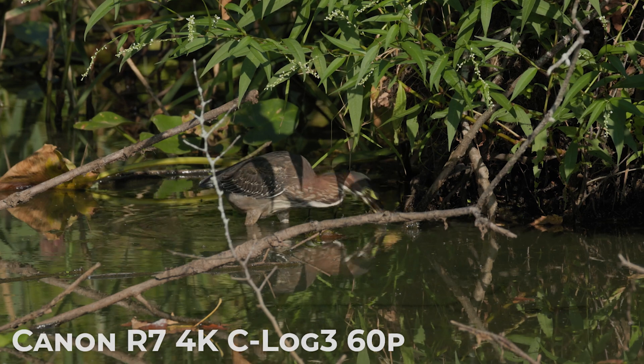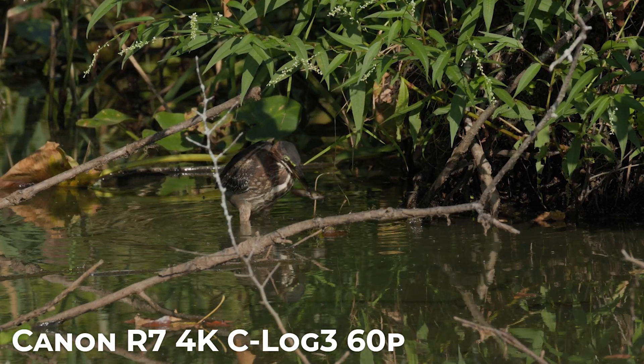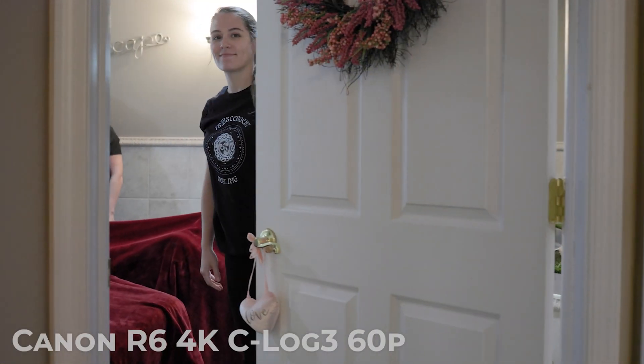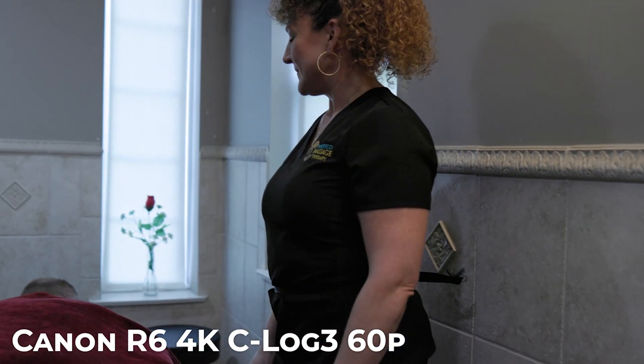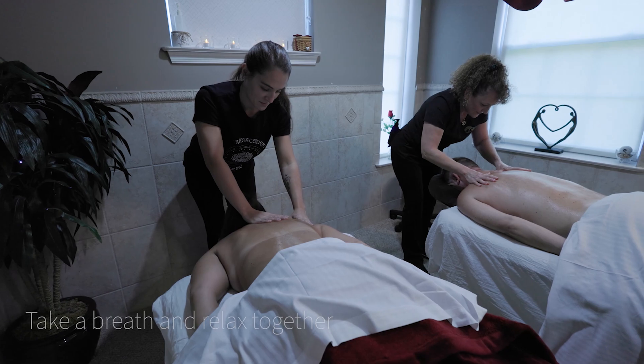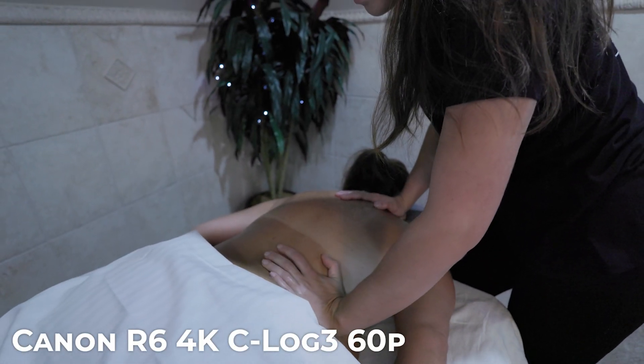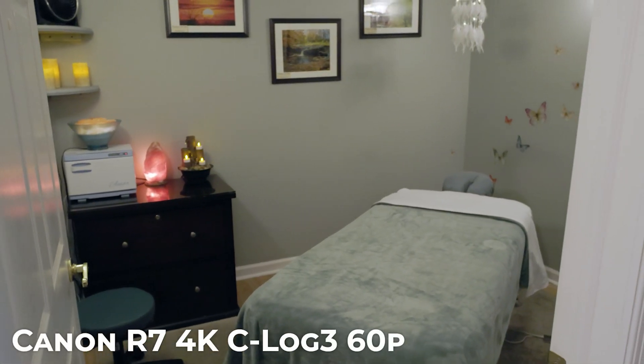The Canon R7 is a very powerful camera that's going to make most people very happy for wildlife photography. Now let's talk about video — this is a spot where I've been really impressed with the Canon R7. The 4K C-Log3 footage matches up really well with my Canon R6. I was out on a professional job shooting for a friend that owns a massage parlor, had my B-roll shooter using the Canon R7, and actually used a few scenes from it. Although the footage is a little noisier than my Canon R6 as expected, it's totally usable and matches up very well. We all know the Canon R6 likes to overheat, and one nice thing about the Canon R7 is it does not overheat nearly as quickly, so when the R6 needs a break, I can just keep shooting 4K C-Log3 footage.